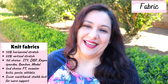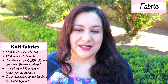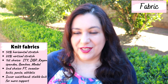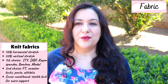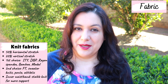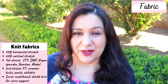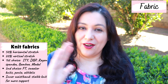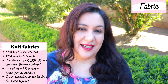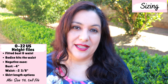Because I'm using ITY, the gathers on the skirt are really subtle, and in the design the gathers aren't that much either. I've decided to partially line the bodice and have two layers at the back, which meant I could make some construction changes for a nicer, cleaner finished look. Since it's a lightweight knit, the pattern also suggests cutting the inner waistband layer out of something more structured like a cotton lycra. My outer waistband is ITY and the inner layer is cotton lycra — heavier, and it'll help this dress hold up very well.